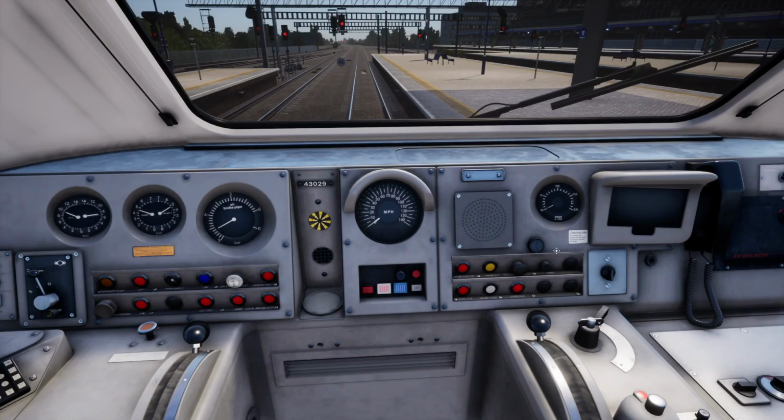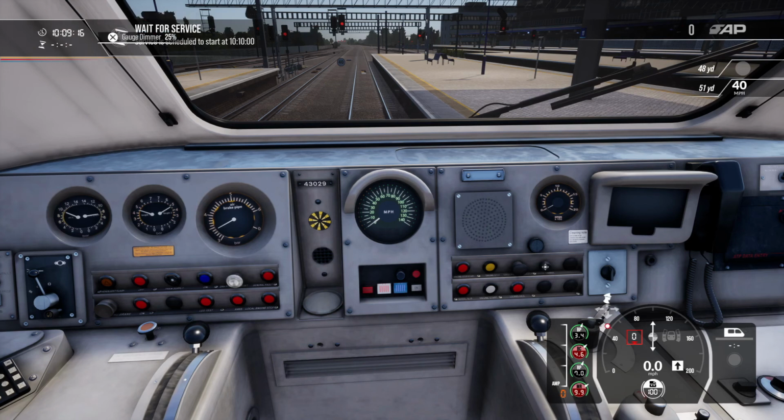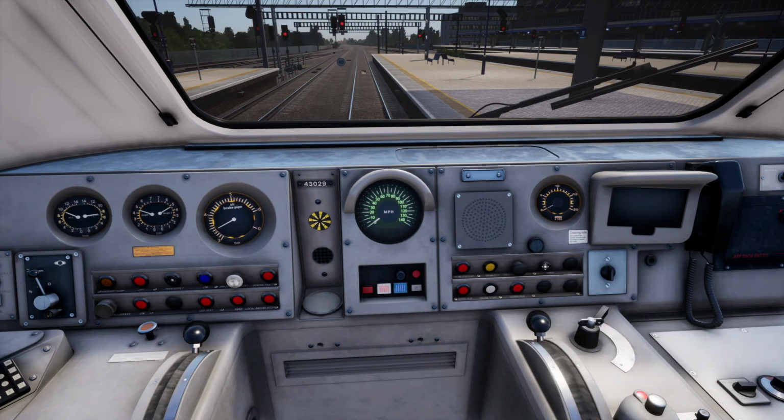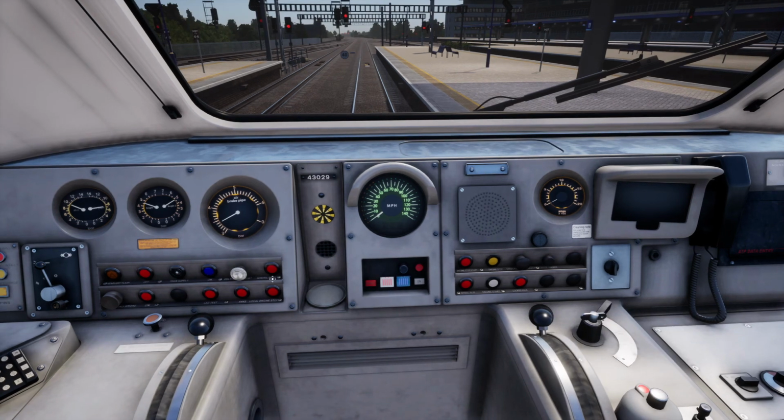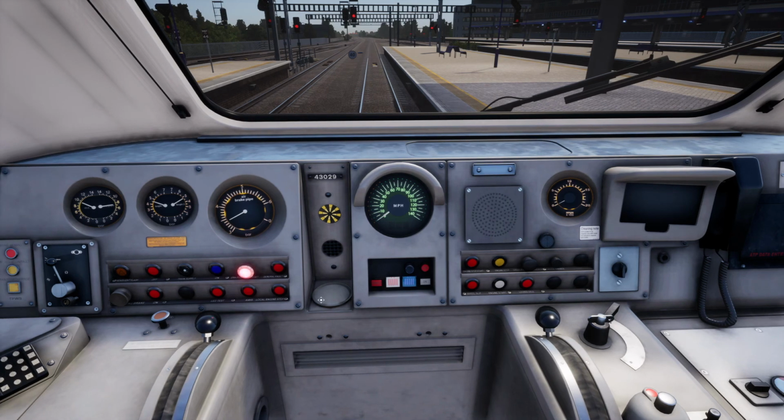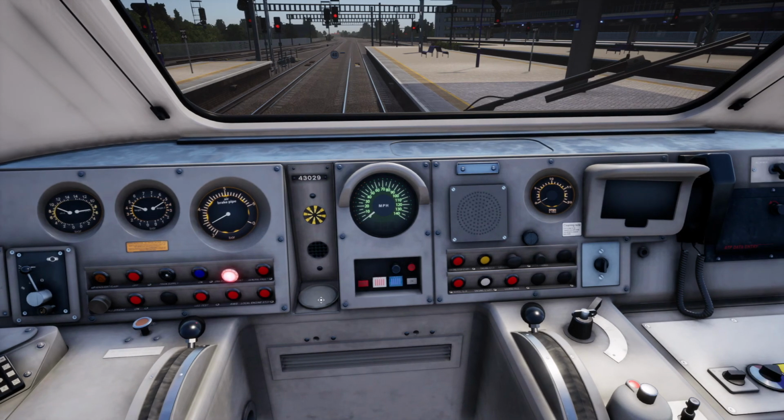I also turn on my lights on the instrument panel. Just clicked it up a bit. It's a rocker gauge, so you just call it rocker circuitry. So that's that one. At the moment, I'm going to put on the DRA because I've got a red signal. You don't have to put that on, but I just do. I'll go through all the bits and controls as we go along. Just going to concentrate on getting the train moving once we're ready to go.